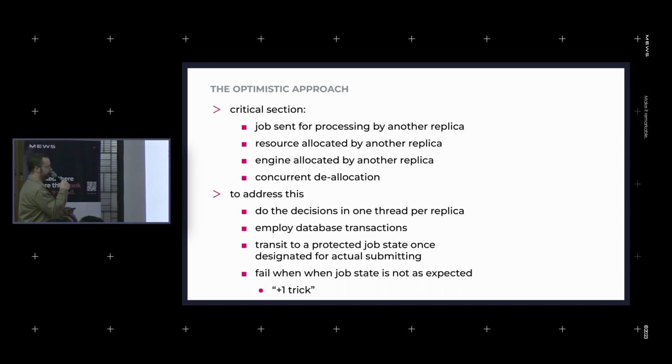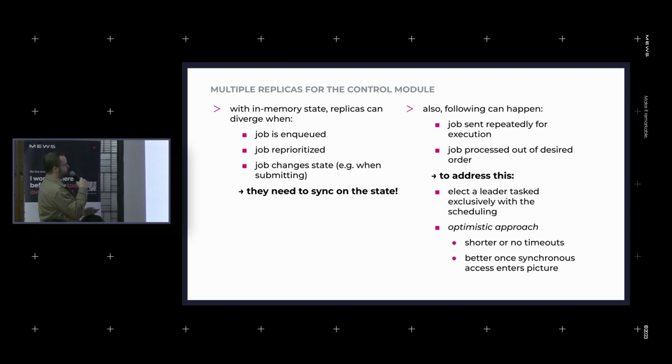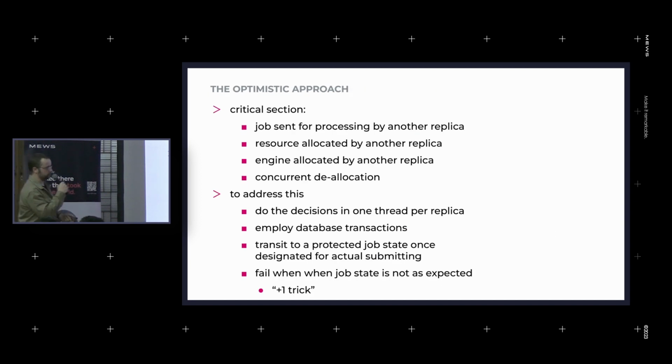So we said, okay, we need to decide where the jobs end up within a single transaction. It has to be done at one of the replicas. Also, we chose to follow an optimistic approach. Instead of choosing one leader and letting him decide, we chose to let all the replicas do the work, and only if some conflicts do happen, roll back and try again. And that proved to be the winning solution.